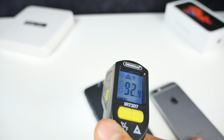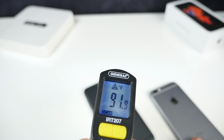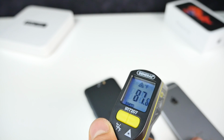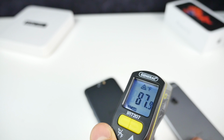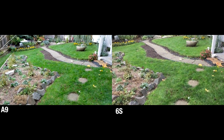I got temperatures up to 92 degrees, doing the same thing, such as downloading a 1 gigabyte application from the App Store. On the iPhone 6s, I only got about 86, 87 degrees, so definitely a huge difference there in terms of temperature. So on paper, megapixel size, roughly the same, but feature-wise, the A9 is a little lackluster. It doesn't even do 60 frames per second, although it does have optical image stabilization, and it does have that dual tone LED flash and a sapphire crystal lens cover as well. Aperture is a little bit better, so supposedly it does perform better in low light.